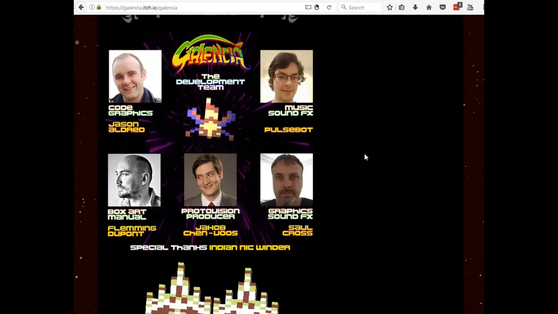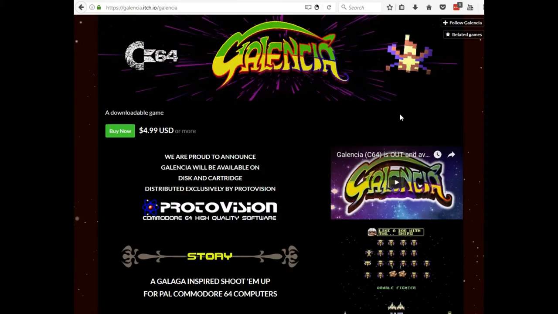And this is the development team. They did a great job. So let's go check out Galencia. I'll play a game in emulation and I'll point out some of the differences between this and Galaga. This game is not trying to copy Galaga. It was inspired by Galaga, but it's doing its own thing with it. So let's check it out.